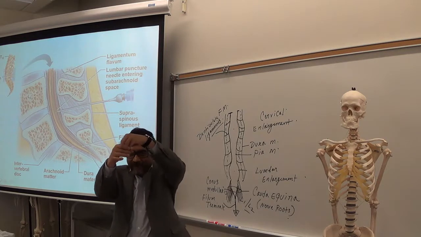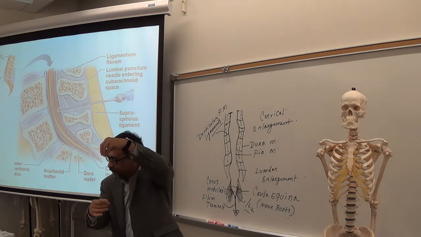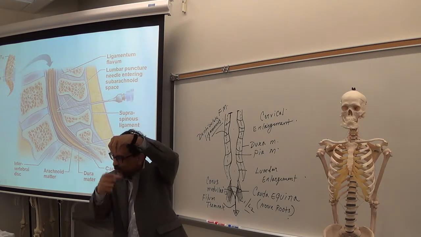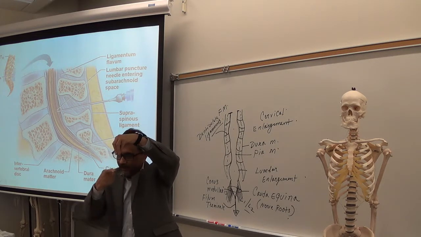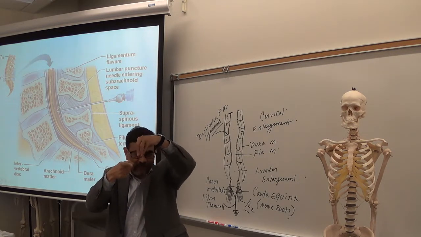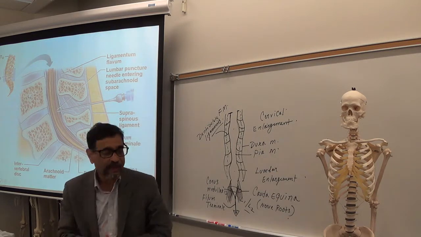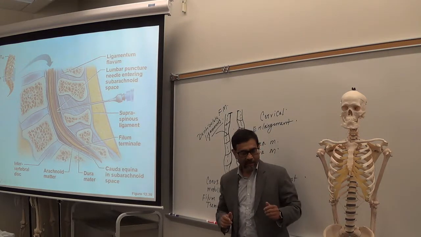But what happens? The arachnoid mater, dura mater, pia mater, they continue. Okay? So this is the end of the spinal cord, but the coverings go further down. Make sense? So fluid is there. So if you insert the needle here without hurting the spinal cord, right? You can collect the cerebrospinal fluid. It's safe. So that's why we collect the cerebrospinal fluid from the lower lumbar region.